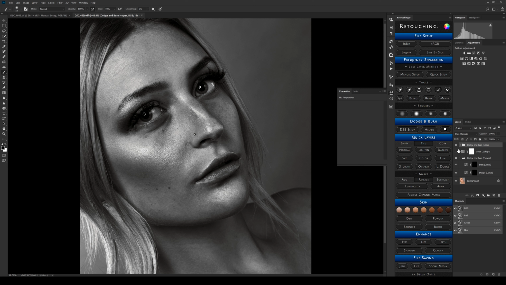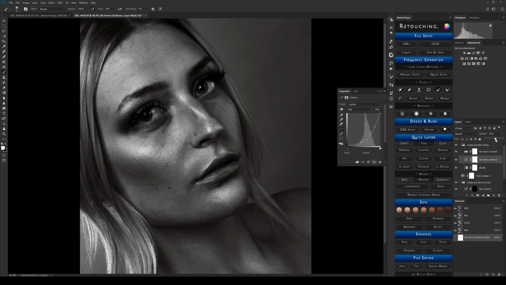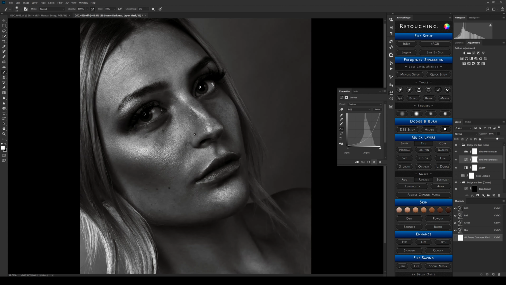Now let's say I didn't have anything loaded on top, and let's say this was too bright. I'm trying to see a little bit more on the forehead. Well, you can open up the Dodge and Burn helper and you can adjust the opacity or fill of the contrast or the darkness. So you can choose to completely take it off or amp it up even more.